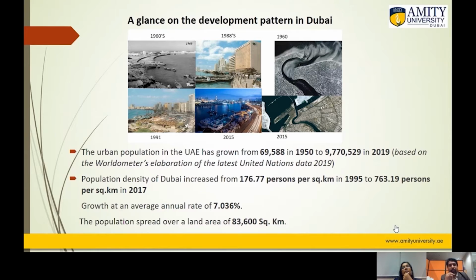So before we get into that, let's look at a larger picture. When we take a glance at Dubai, it's very interesting to know a city, a desert which at one point lay across the coast, which had a certain development, and the economy has been a part of having the development take up a certain shape. You could see that the whole pattern has changed over the period of time, where the pictures captured here show aerial pictures from the 1960s to 2015, where one can understand how the population has been growing over the period and the growth rate with a certain percentage over a land area.